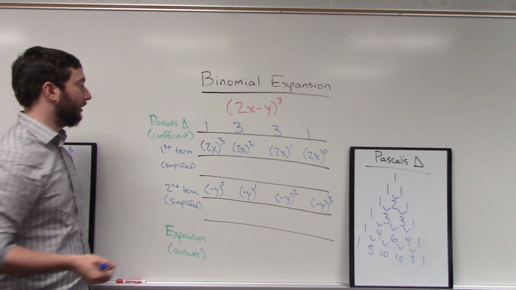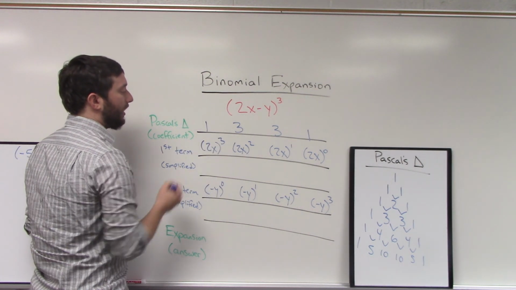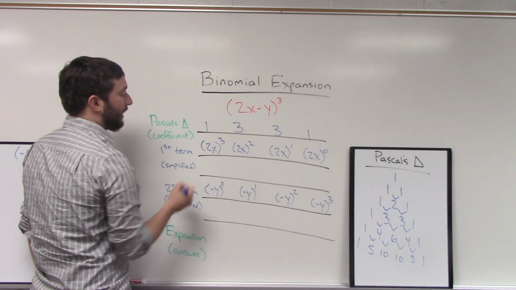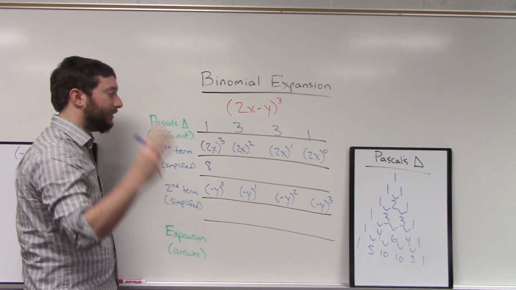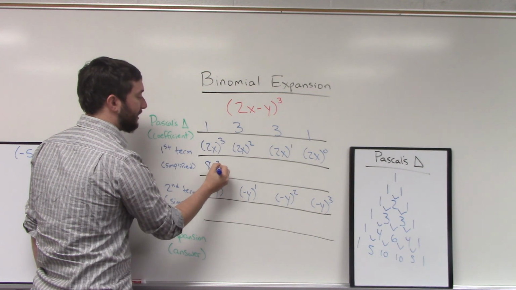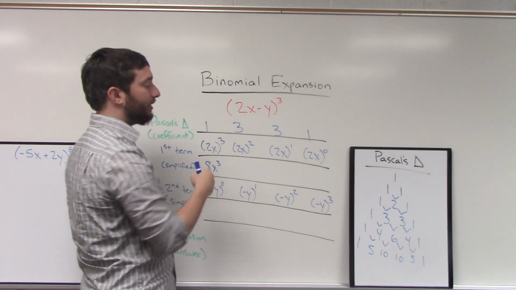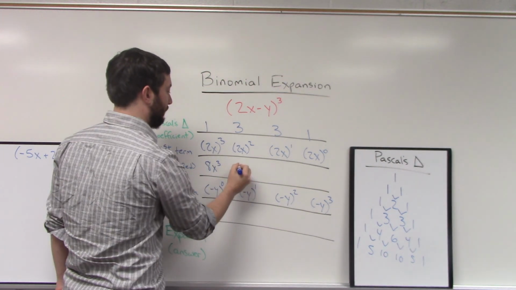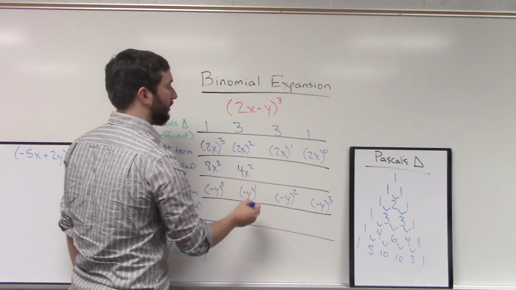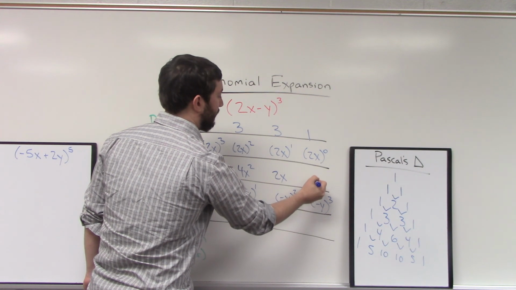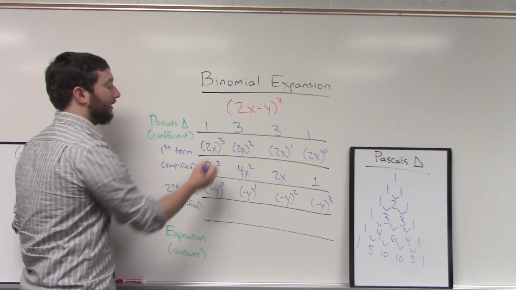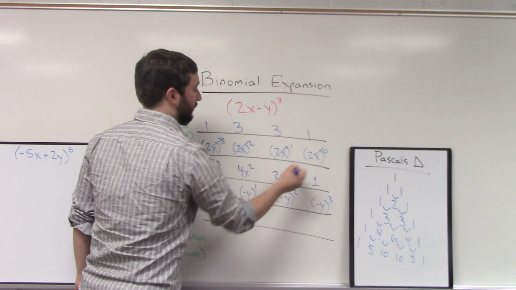in red earlier. So, for example, I have 2x cubed. 2 cubed is 8, right? 2 times 2 times 2 again is 8. X cubed stays the same. 2x squared is 2 times 2, which is 4. X squared. Anything to the first power stays the same, and anything to the 0 power is 1. So all I've done is simplify this row below.